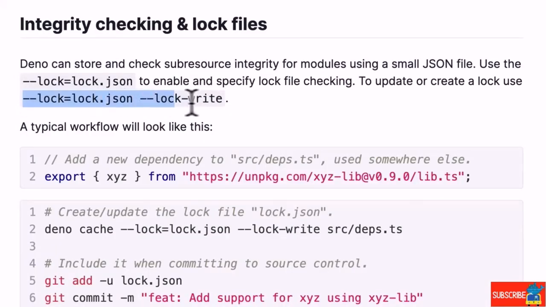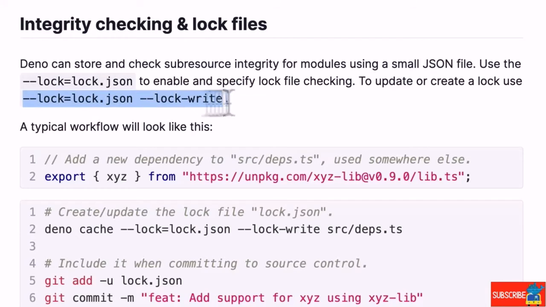Well, first off, Deno is going to have a security flag that says, hey, this file is requesting file system access. Do you want to allow it? But what if the previous version of the URL, you already gave permission for accessing the file system? Well, in that case, and many other reasons where you want to keep the same version, you can use this lock flag to actually do this. And Deno actually gives a very good breakdown of how to do this and using a lock.json file.